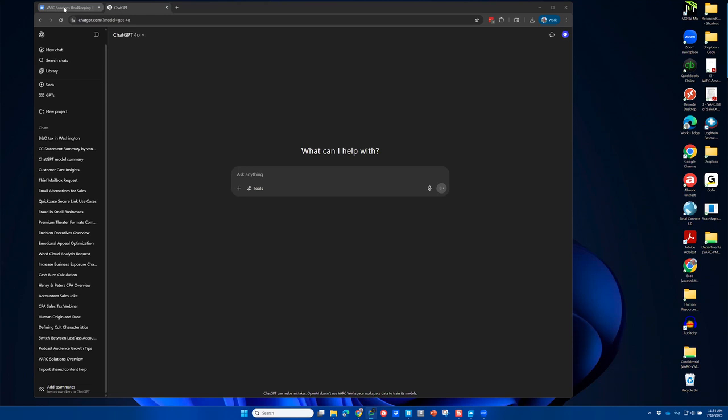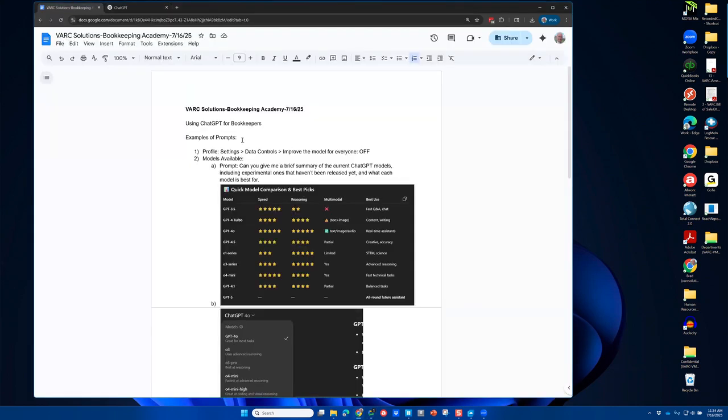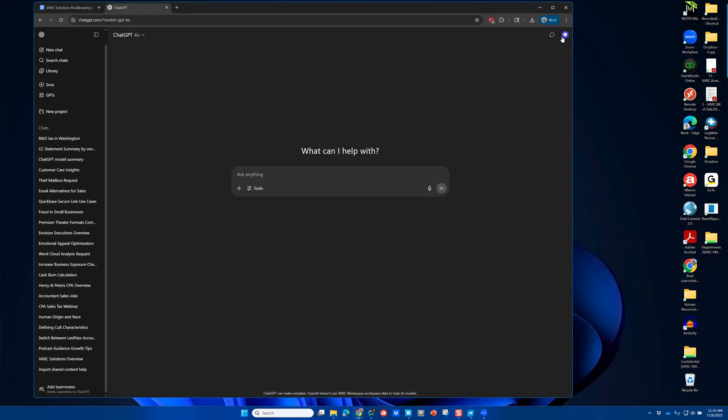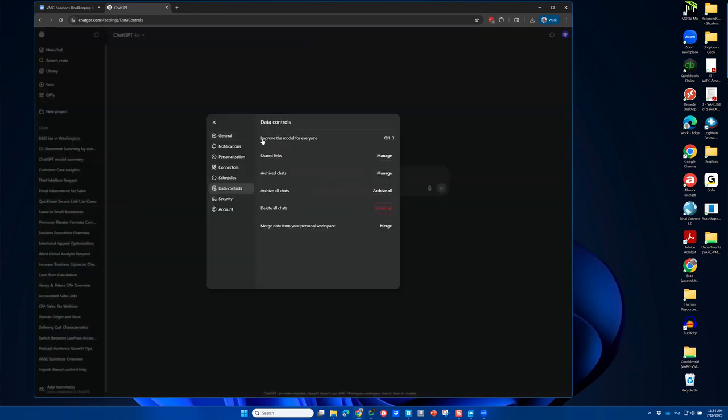So the first thing that I want to talk about is populating your prompts with things that will help give context later. Also, how to set up security so that you're not sharing public information. So the first thing, for example, settings, data controls. If you go into ChatGPT and hover over this thing on the top right corner, you can go to settings here. And under settings, there is data controls. And I would encourage you to turn off the improve the model for everyone.